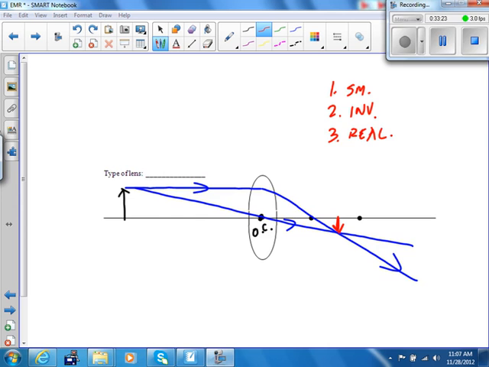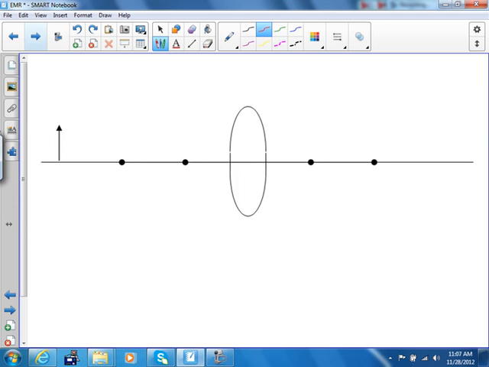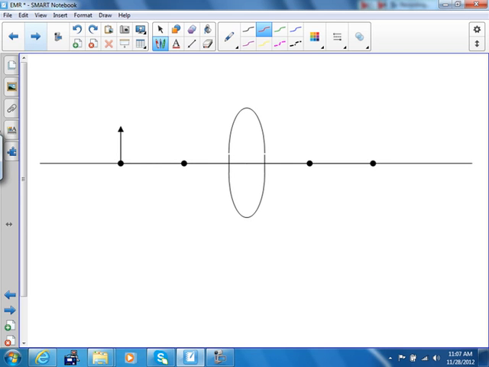Next one that we're going to draw, we've got an object this time at, by the way, this would be our focal point, and this would be 2F. We're not going to say center of curvature, because that's not necessarily the case, but it is twice the focal length. It corresponds to what the center of curvature would be for mirrors. Over here on the left-hand side, we've got spacers again. This would be F, this would be 2F, but it's not really the focal point because that's not really where rays converge. So again, it's just a spacer.